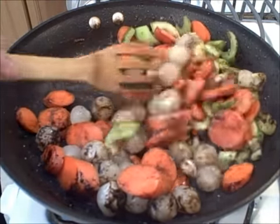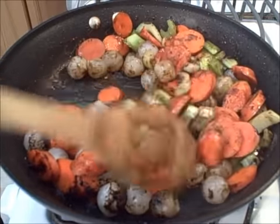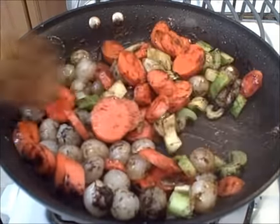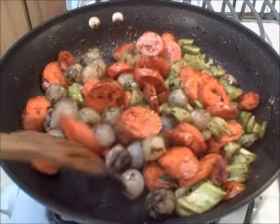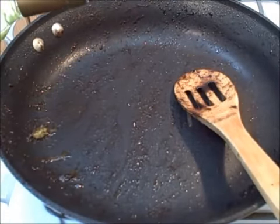Now I'm going to brown these vegetables up, and then I'm going to add the mushrooms and brown them up in here and set it all aside, and then we're going to get going making the slow cooker pork. Hang on tight. Okay guys, the vegetables have browned, and now it's time to do the mushrooms.